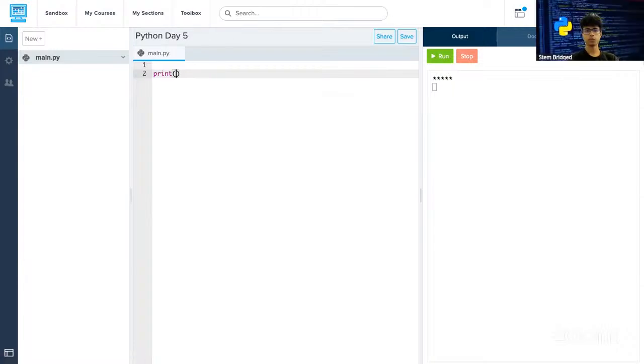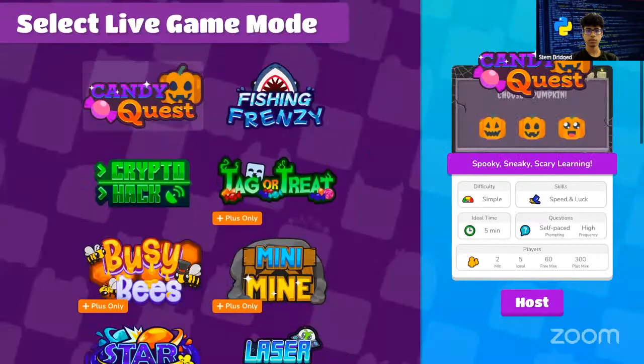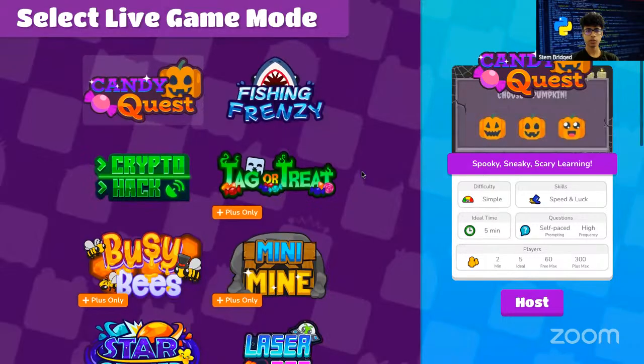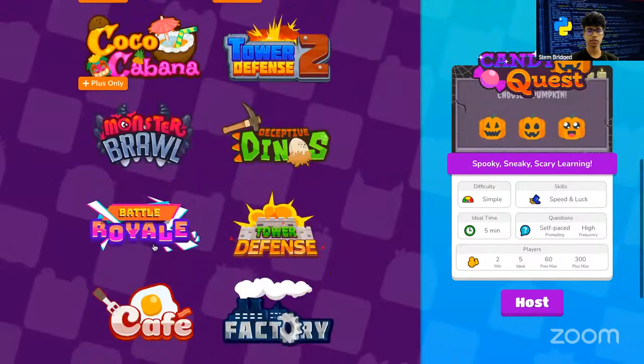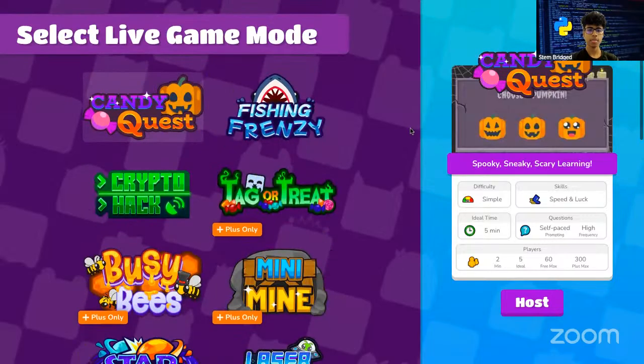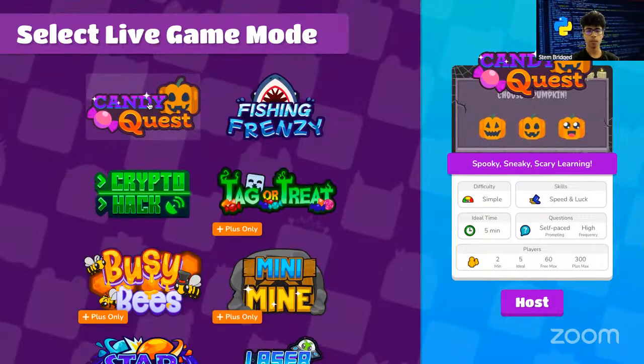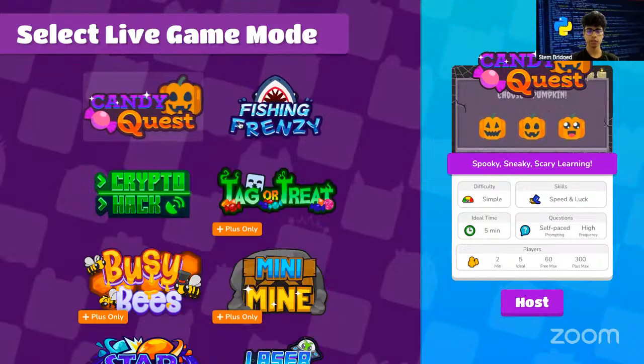Okay, then we get to the booklet. Today's booklet. What do you guys want to do? Fishing frenzy, candy quest, crypto hack, tower defense. Okay, raise your hand if you want to do candy quest. Okay, how about fishing frenzy? Okay, crypto hack.